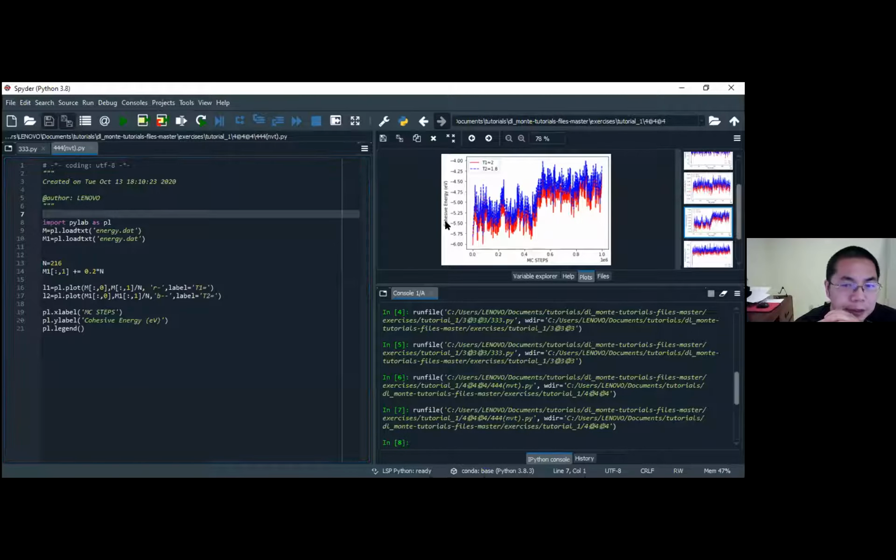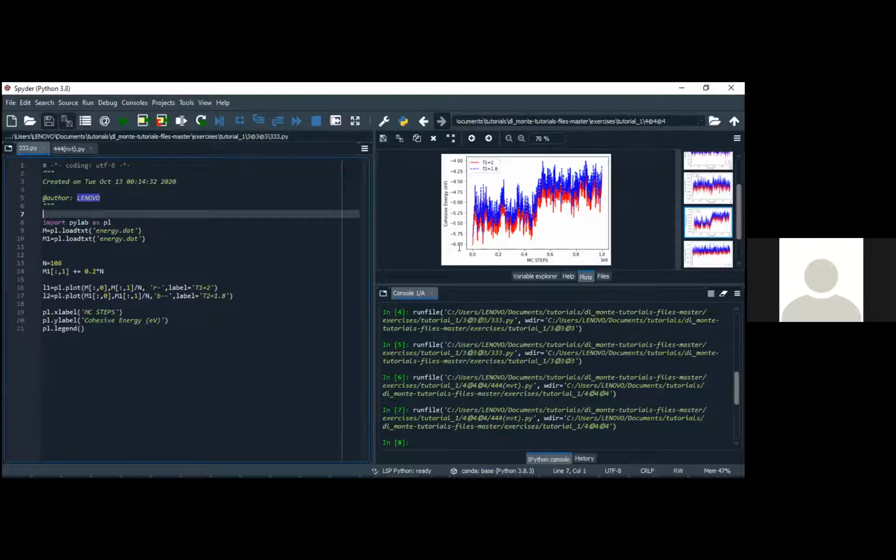All right, your plotting is good. Let's go through it first. You have import pylab as PL, good, and M1. Now you have two. Let us start with the 333. They are the same coding, but in 333 I have reached equilibrium. But both files have the same name. You should change the name. You know how to rename a file. It should be in a different folder.